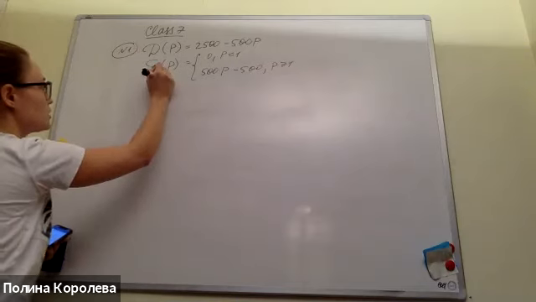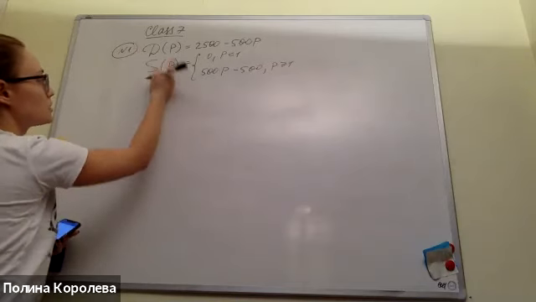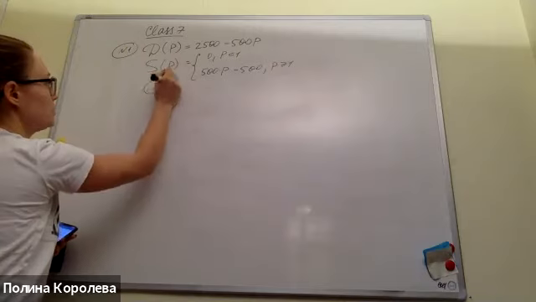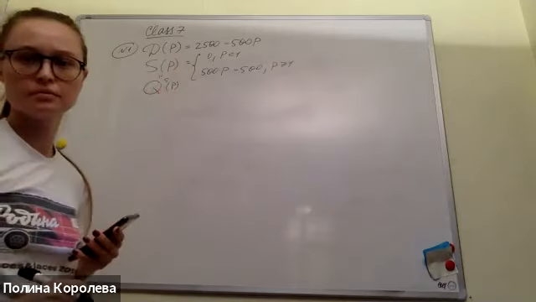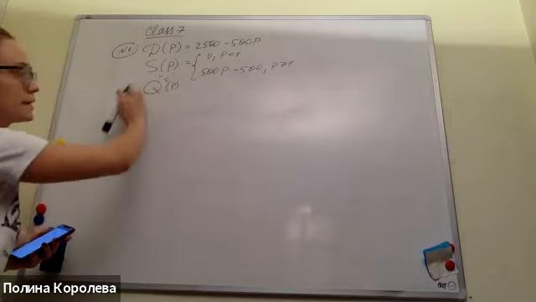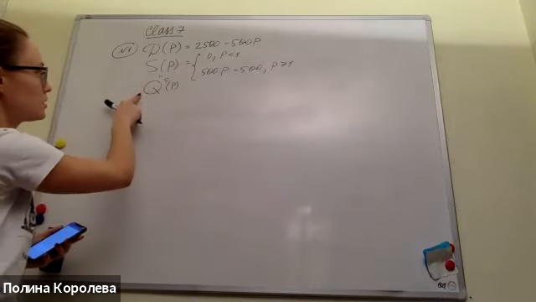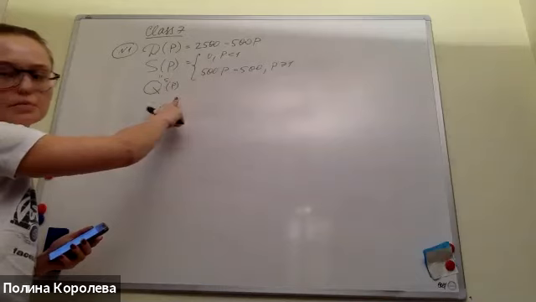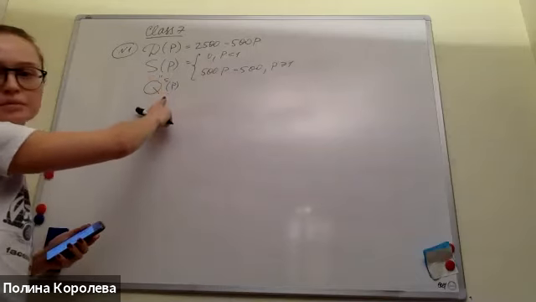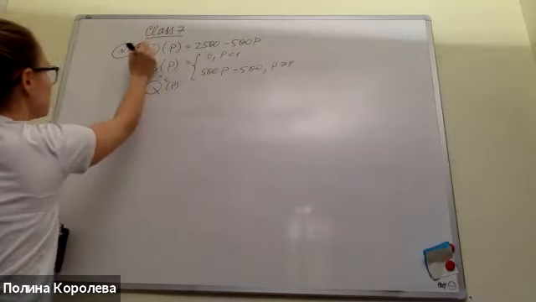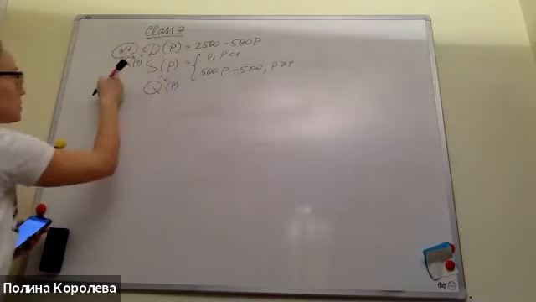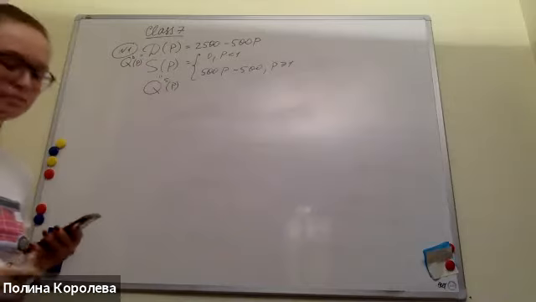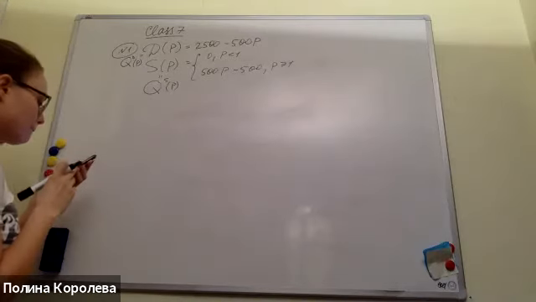You can also write, as a synonym, market supply as capital Q supply as a function of the price. It's a synonym. You can write like this or like this. Quantity supplied in the market, that's why capital Q. Quantity demanded also, capital Q D as a function of the price. Market demand.